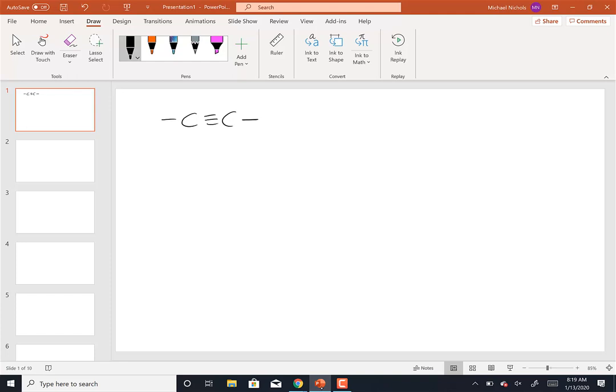So, triple bond. First thing that we want to talk about with a triple bond is there are two ways to make triple bonds. One is cheating. And by cheating, what I mean is that there are two types of alkynes. There's what is called an internal alkyne, and there is a terminal alkyne. The terminal alkyne is the one where the H is on the end, and an internal alkyne is one where there are two alkyl groups on the end.